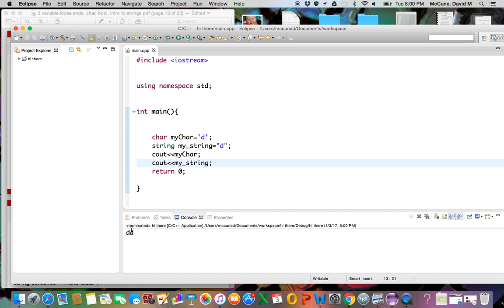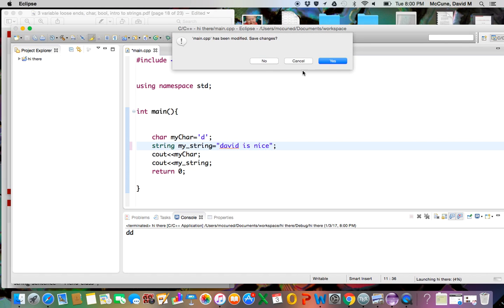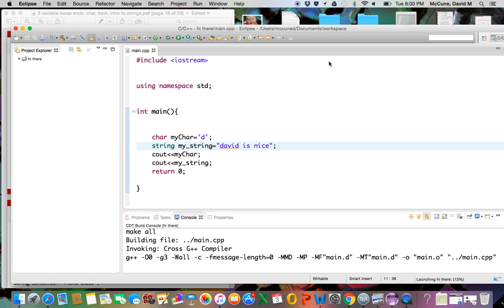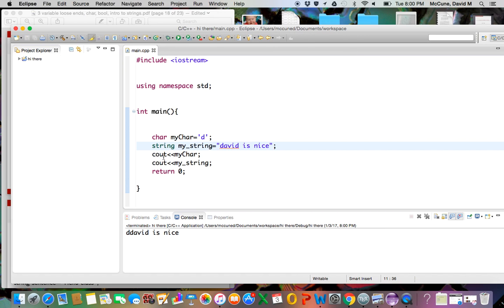It should print 2 Ds, right? And no spaces between them because I didn't put a space in between. Okay, but with strings, you can now write whatever, I don't know. You can write strings of English. So there's a sentence. Right, so it prints that first D from the character and then prints this whole string, right? So it knows that all of these characters make up this single string.